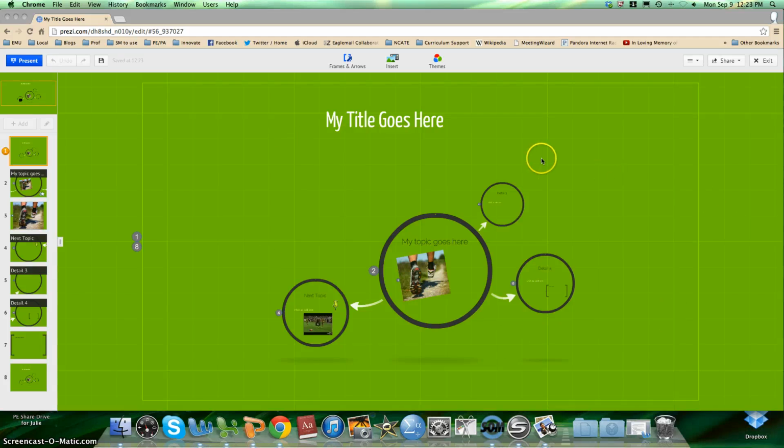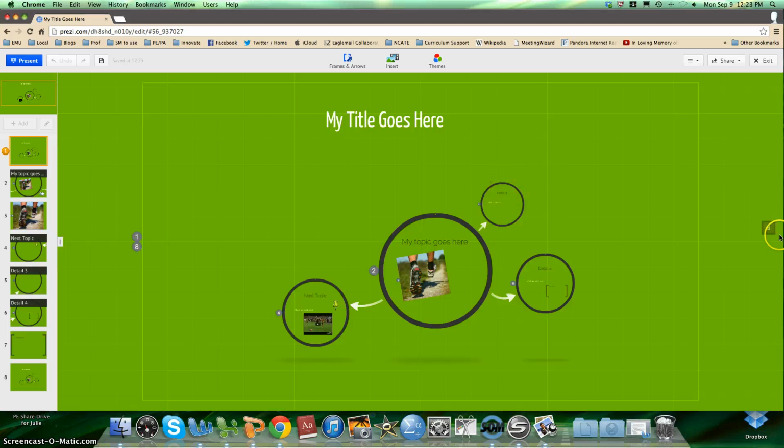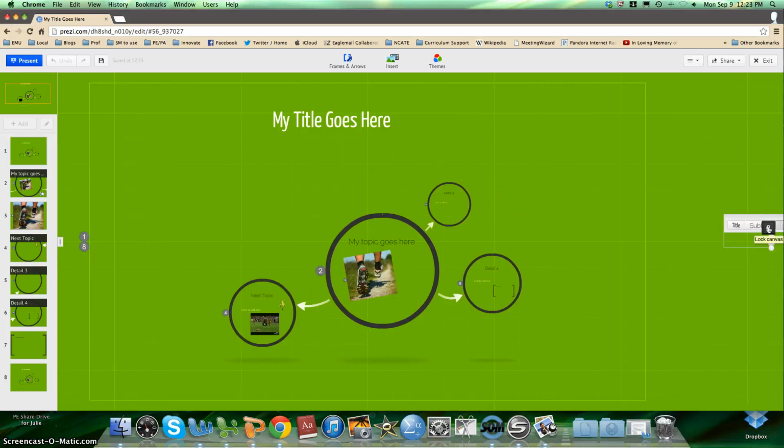Okay, we're back with our Prezi, and let's say there's a few things I want to delete. I didn't use this bubble that's up here, and so if I ever want to delete it, one of the options I can do is, if my screen is locked, I'll go over to unlock canvas, so then I can actually click on it, and I can zoom to it, change it, or delete it. So that deletes the frame and anything that's inside of the frame.